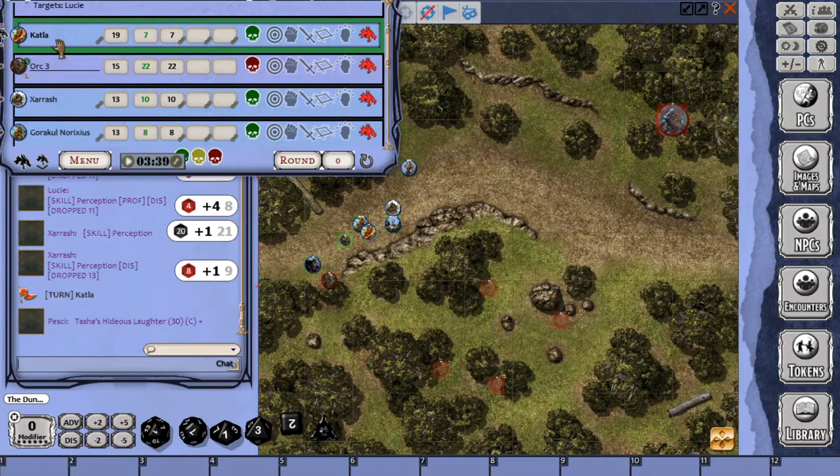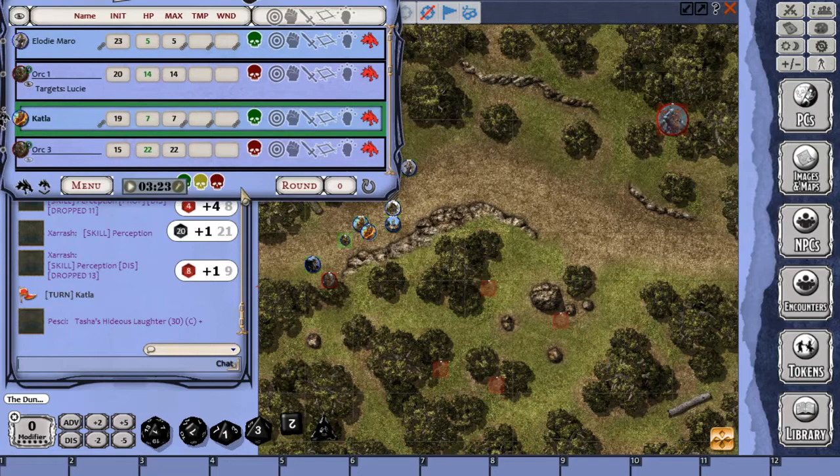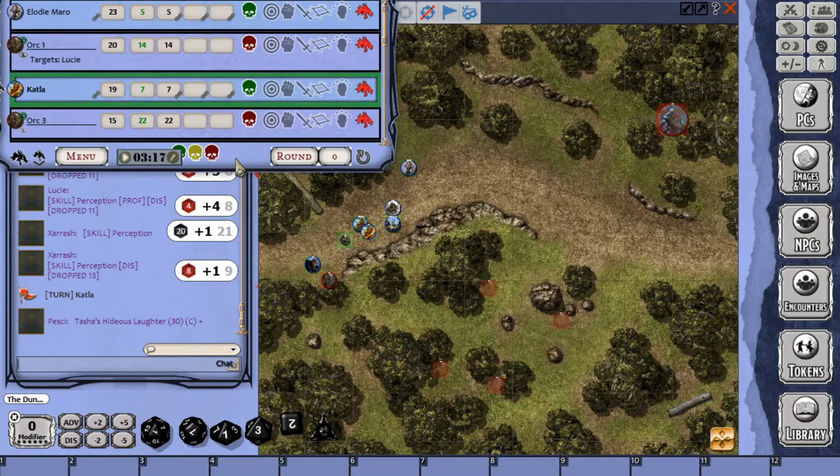Your initiative is the first number. Next is your current hit points, then your maximum hit points. After that is any temporary hit points that you might have. And the final box is the total amount of wounds that you have. All you really need to worry about is that first green number. That's your current number of hit points. If that is reduced to 0, you are unconscious. If that is reduced to negative as many hit points as you have, you're dead.